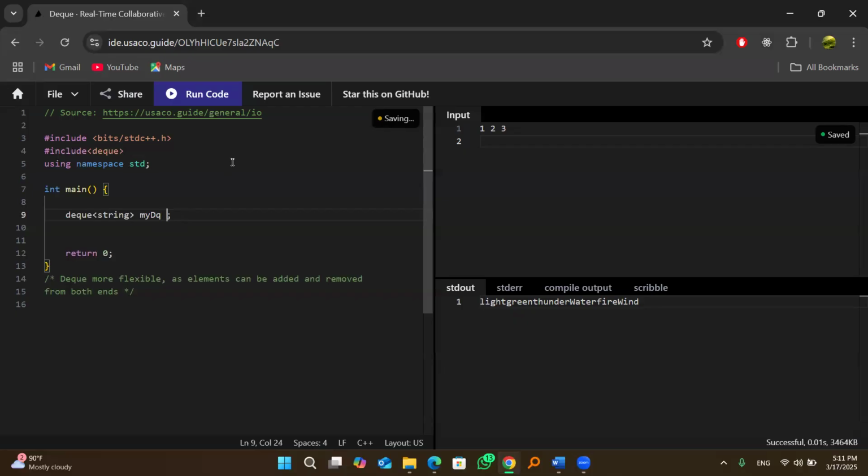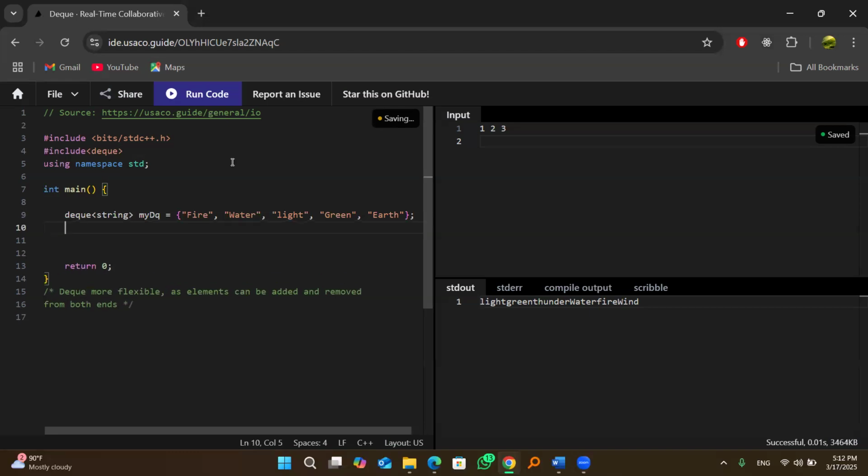But in this case, we can. So let's give some values: fire, water, light, green, and earth. Okay, that will do. That's our DQ. We have declared a DQ.